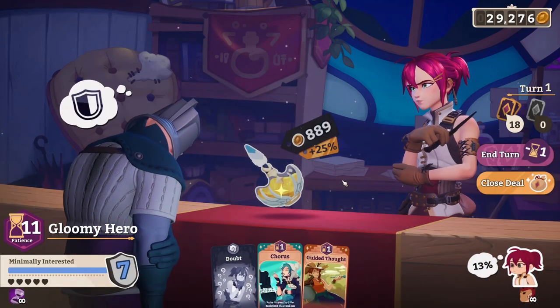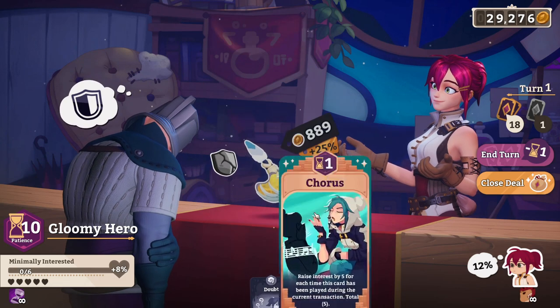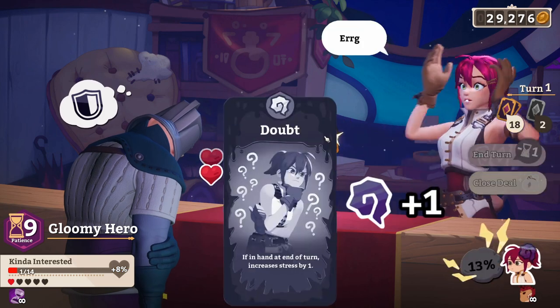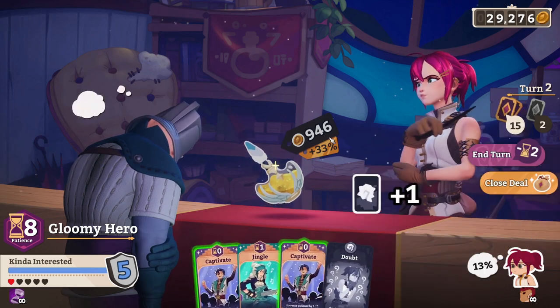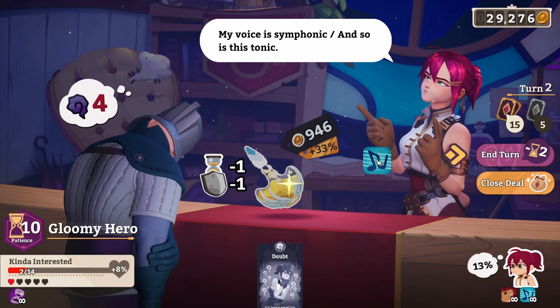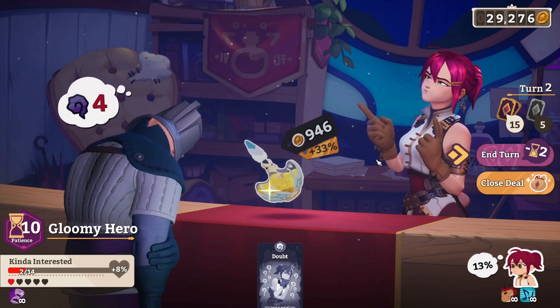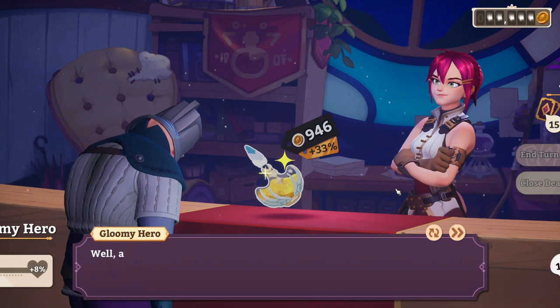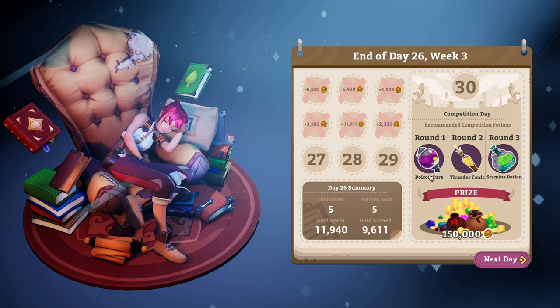This is the problem with selling as many potions as I am. Good chance of getting higher stress. Okay, guided thought. To at least cancel out the doubt, and chorus. Alright, captivate. Captivate. Jingle. But he is causing stress. Do I close the deal now for a lower price and not risk the stress? Yes. Okay, at least I'll be down to 3% come the morning. Yes, we operated at a loss today, but it'll be more than enough gold to get us through. Alright, 3 more days until the competition.